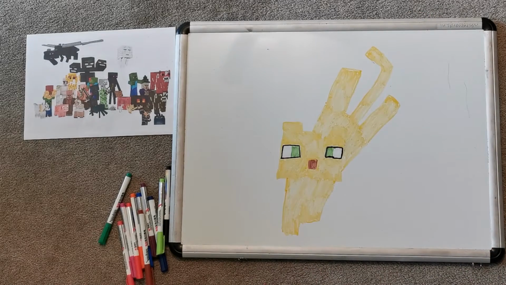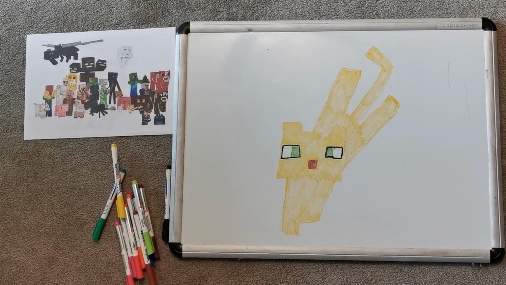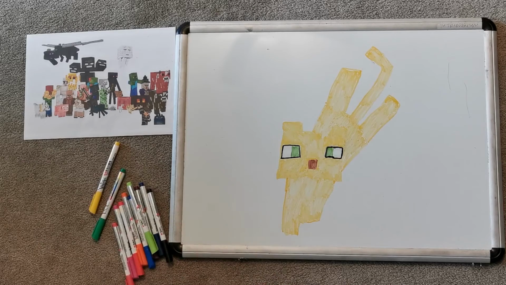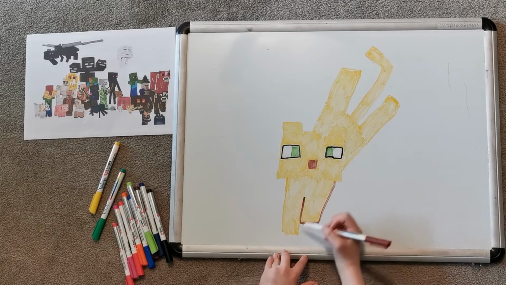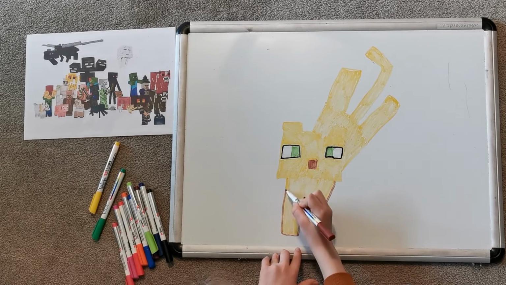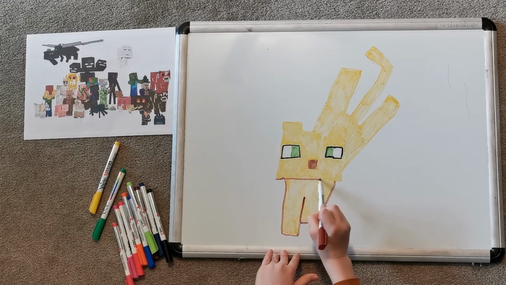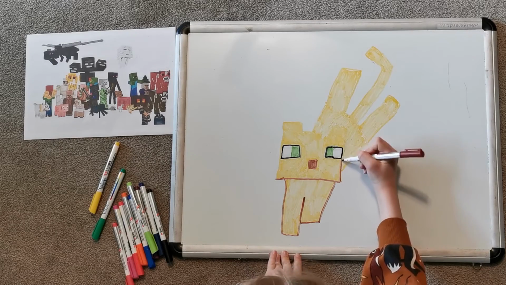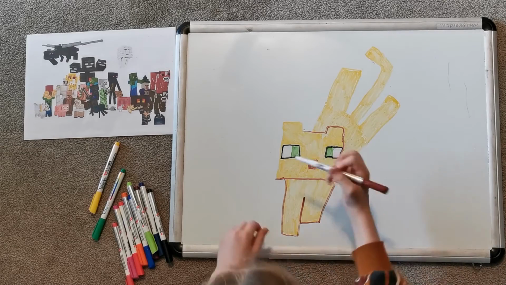Then we just need to do the outline to make it stand out because some parts we cannot see clearly. We can do it with a black or I'm going to do it with a brown because black will be too dark. Now it stands up. Even if you use a darker shade or something like that, make sure you don't wipe the drawing with your hand.